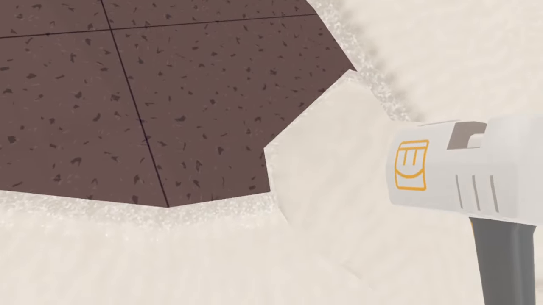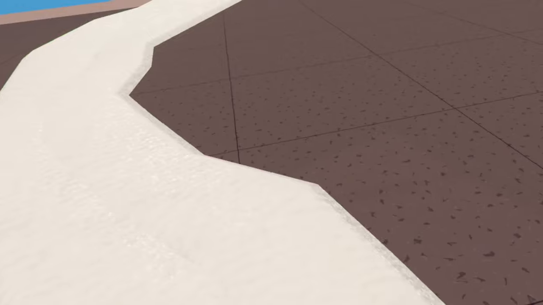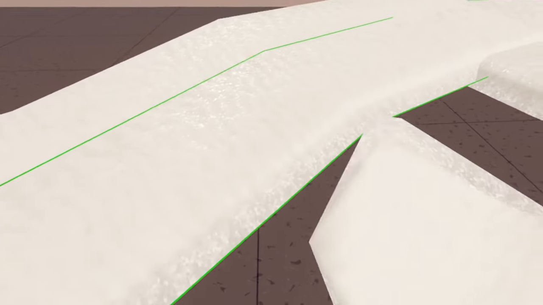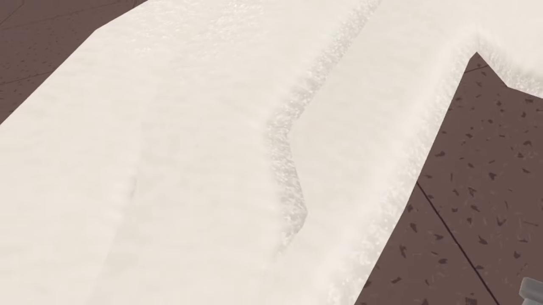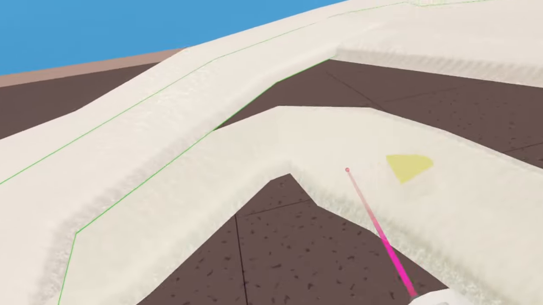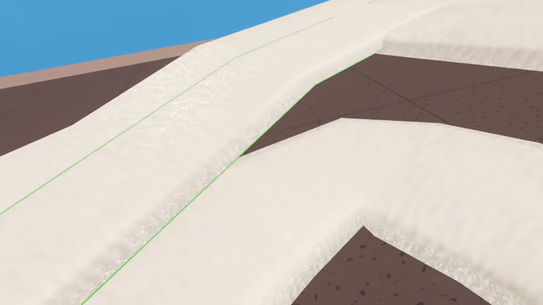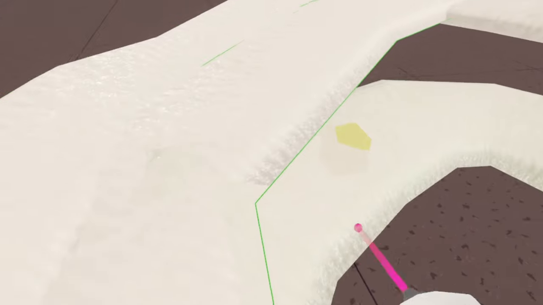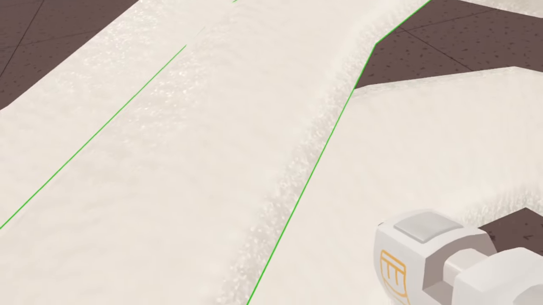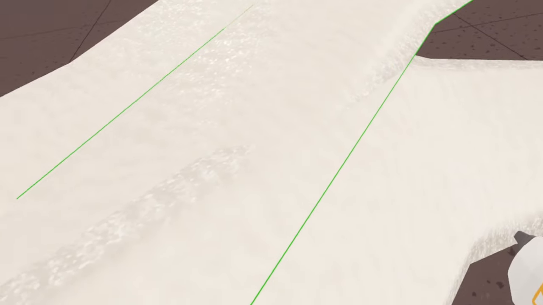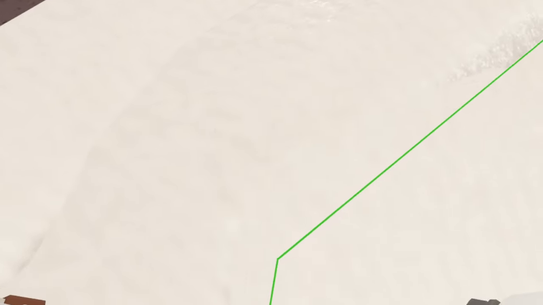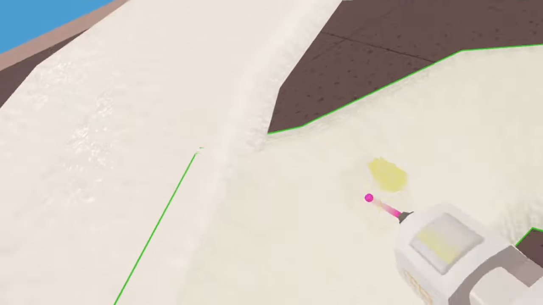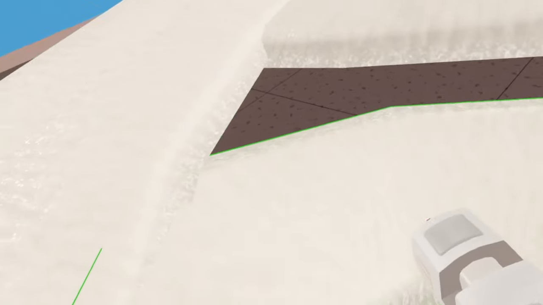Okay, so I'm going to... Because I'm wanting the lake to be here, I'm going to surround that. I'm currently trying to use this little edge here to match up with here, so it's got that seamless look.